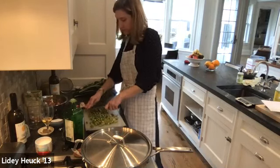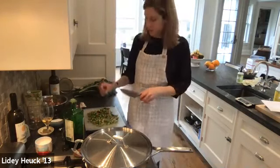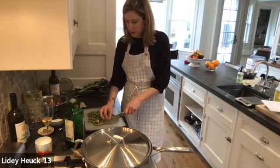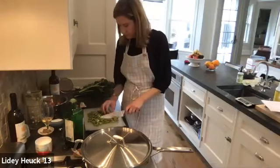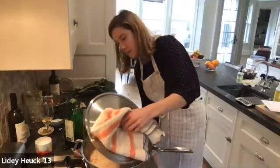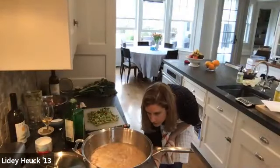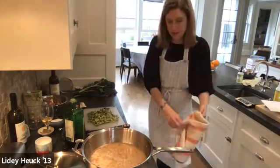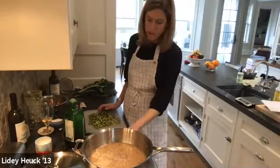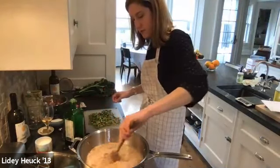So we've got our fancy asparagus there. And then what I'm just gonna do is look through the thicker pieces. Some of these bottoms of the stalks are pretty thick, so I'll just cut through those. That way all of our asparagus will cook kind of at the same rate. Perfect. Let's see how our beans are doing. Perfect. I'm gonna put the lid down. Sorry. Great. Coming to a simmer. We'll wait just another minute. Give these a stir.